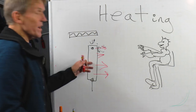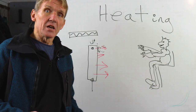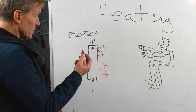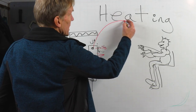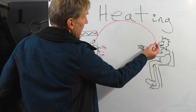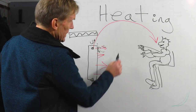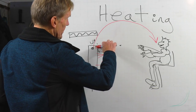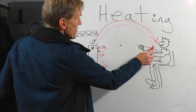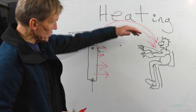That is not radiating heat. That is a radiator, but it shouldn't be called a radiator. It should be called a convector. Because what's happening here is the heat is travelling up from that radiator, hitting the ceiling, and it's coming down just where you are, which is absolutely perfect. If your dad comes back and sits in there, he's not going to get such an effect of it, because it's kind of like a rainbow and you are the pot of gold at the end of it. That is the convection that's taking place.